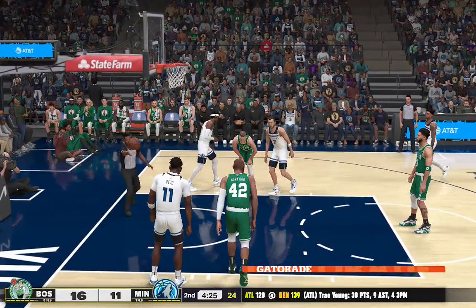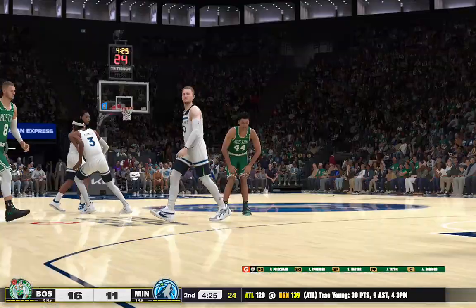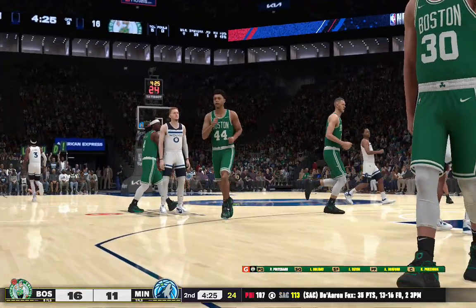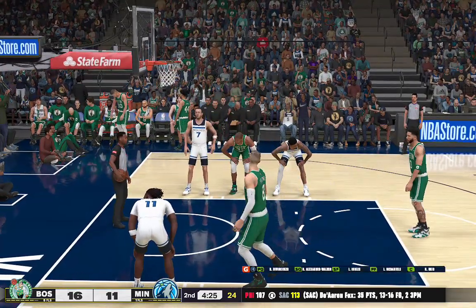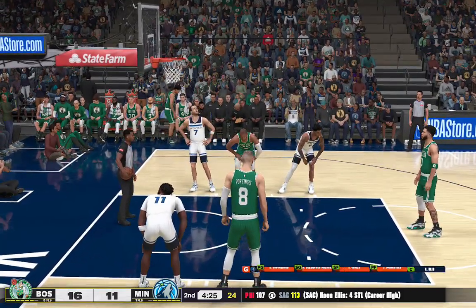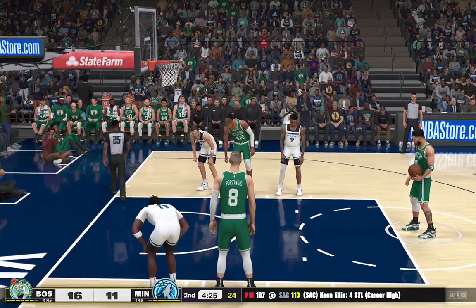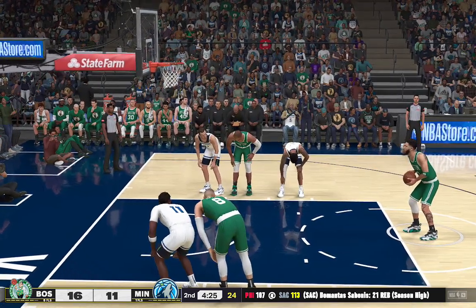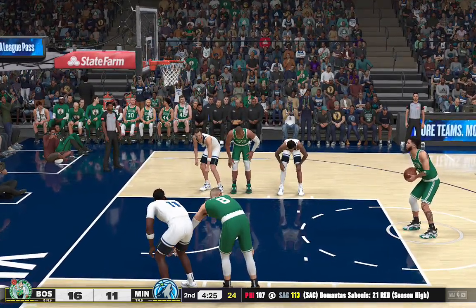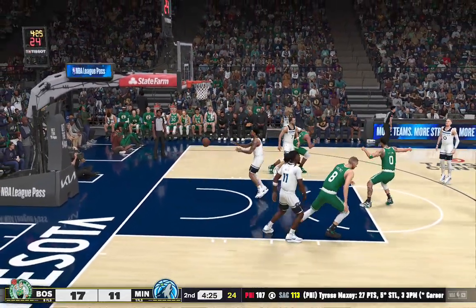And that one falls for Tatum. You really like your chances with Tatum at the line. He locks in and focuses on these two. Dillingham's checked in for Minnesota. Porzingis has checked in for Boston. Drew Holiday comes in for Springer. That one falls, so he hits both of them.